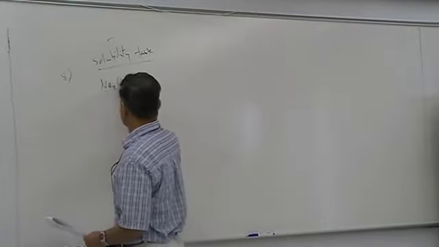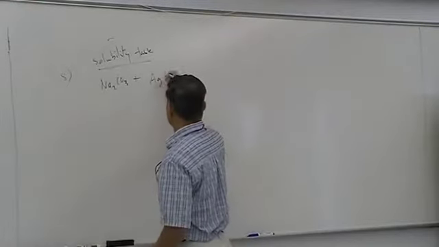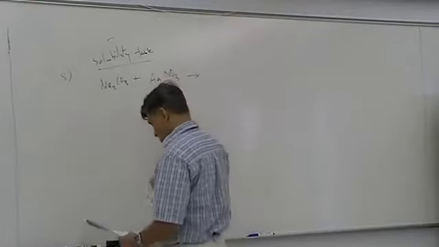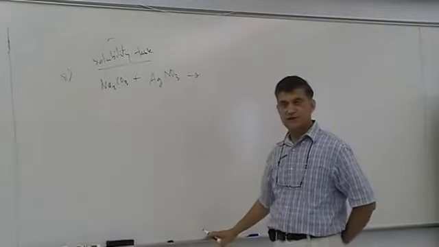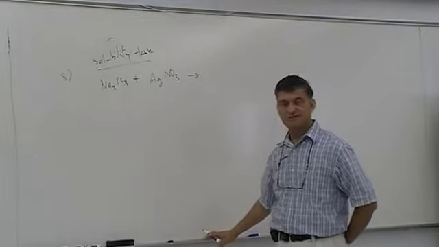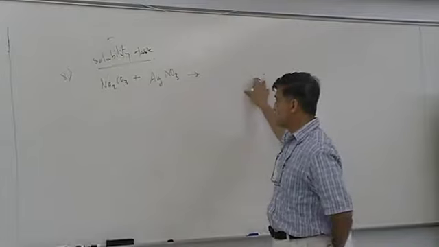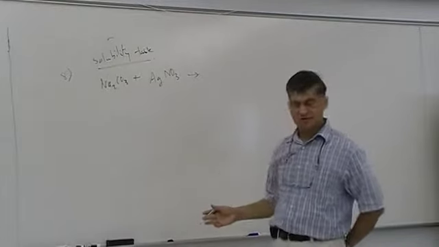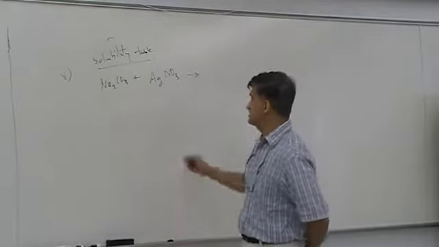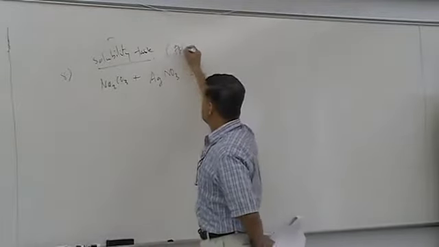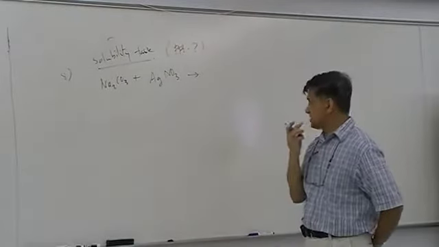Sodium carbonate plus silver nitrate. This is going to be a double displacement reaction. I may not give you the final product, so you need to do a couple of things. First, you need to write down the product. Secondly, you need to find out, are those going to be soluble products or insoluble? If it's insoluble, you get a precipitate. Precipitate, that's what you need to examine here, plus the products.